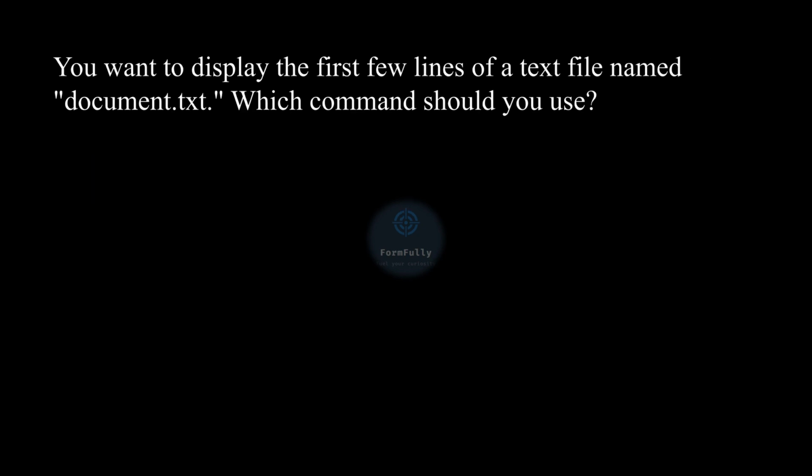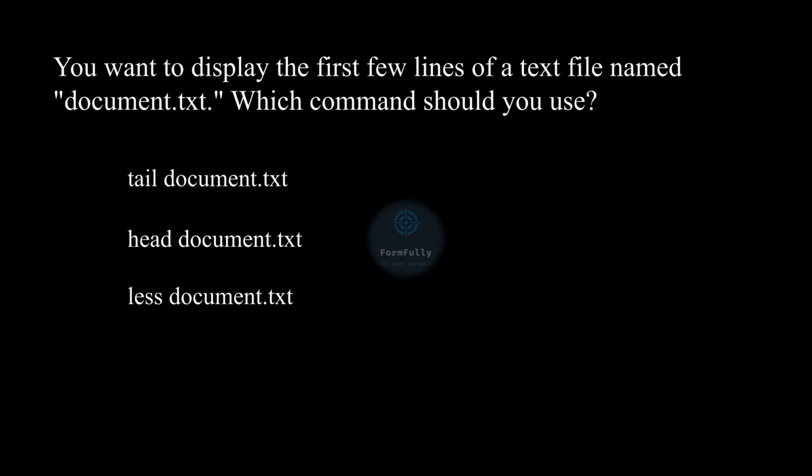Moving to the next scenario question. You want to display the first few lines of a text file named document.txt. Which command should you use? Options: tail document.txt, head document.txt, less document.txt, cat document.txt.